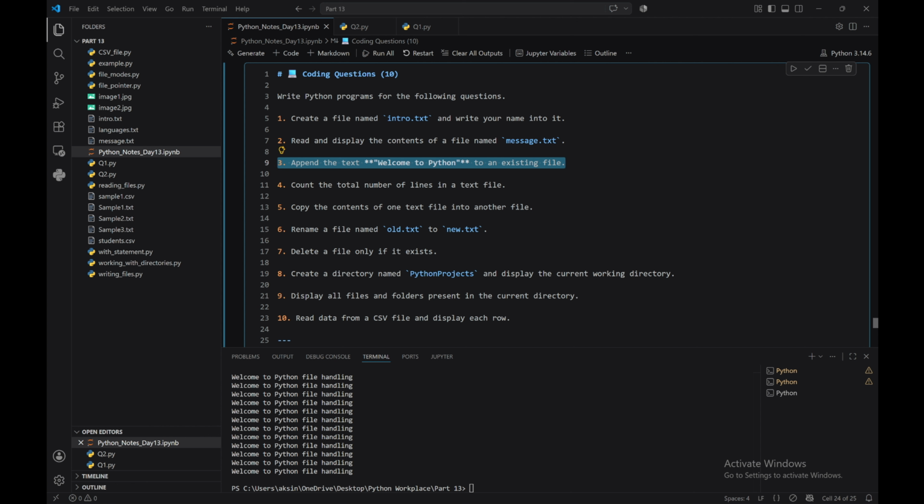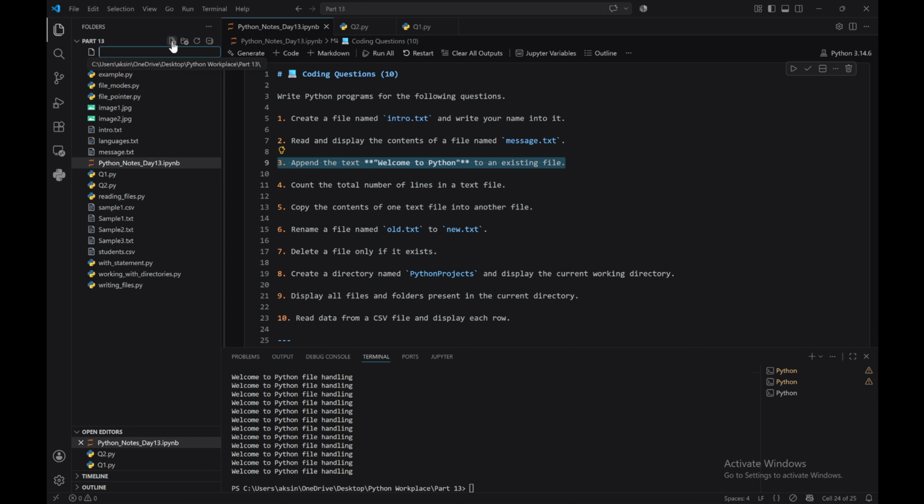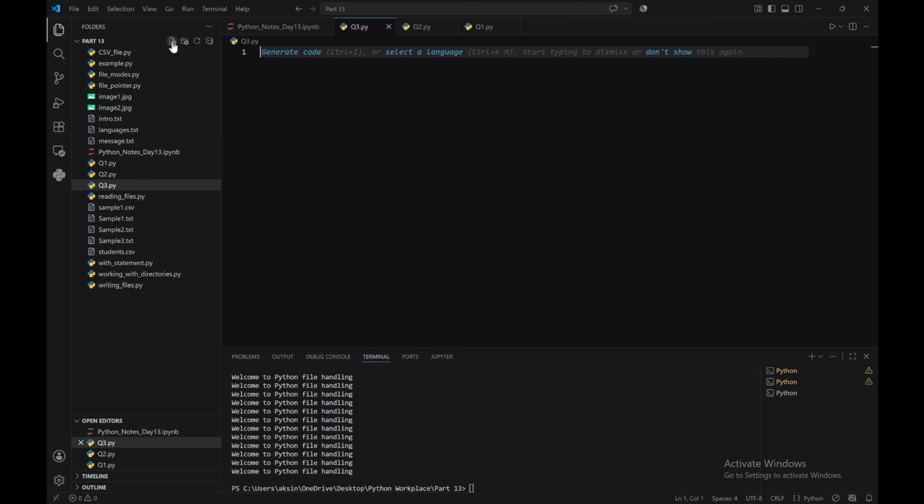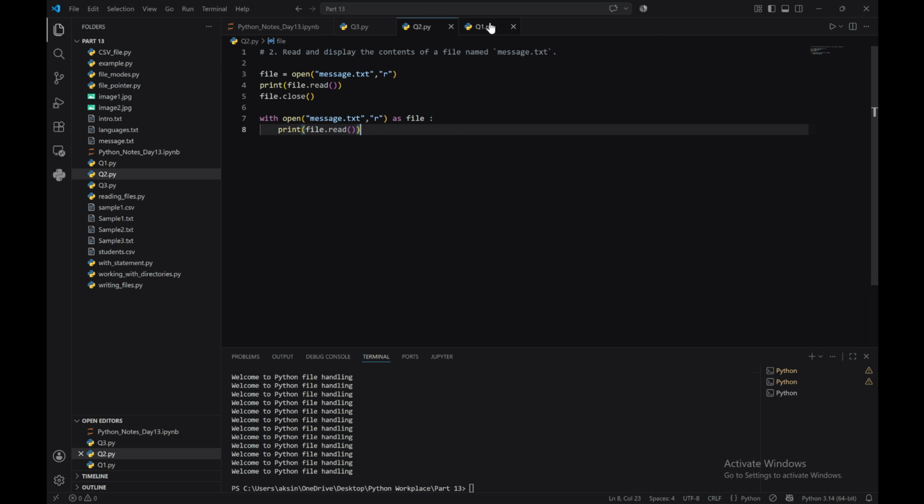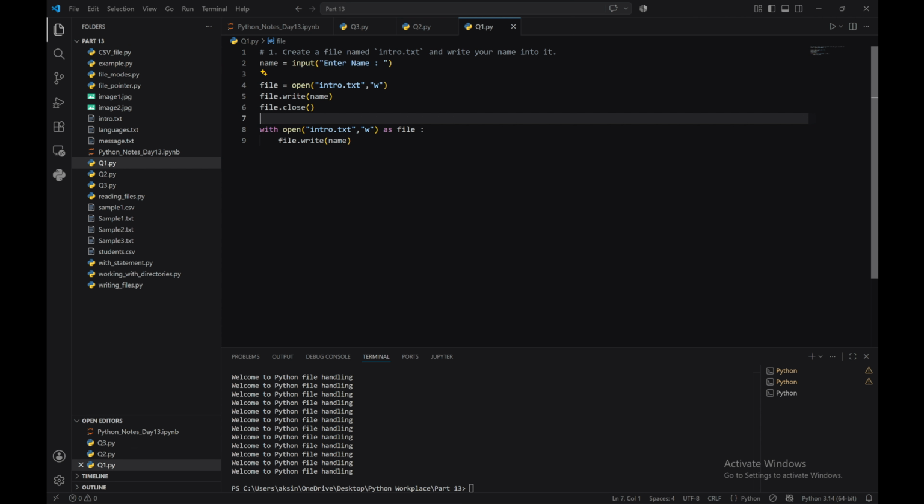Our third is append the text welcome to Python to an existing file. Question three.py. What we need to do is append something to an existing file.